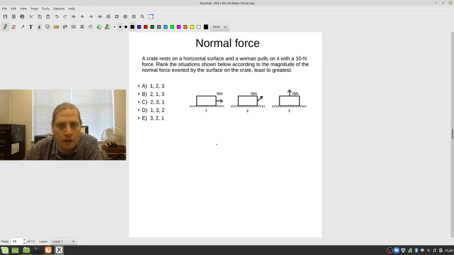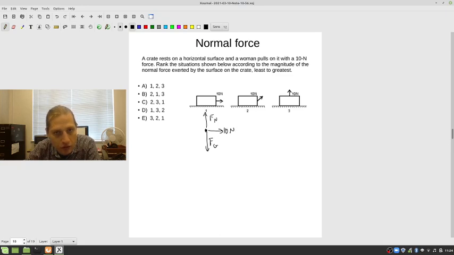Okay, now, the thing to realize in this sort of problem is that even though there's a force sometimes being applied horizontally, that means that the block could be sliding horizontally. In this type of problem, if there is a normal force, it means that the object is resting on the surface. If it's resting on the surface, it's not accelerating up and down, so the total force in the y direction is 0. So for instance, in this first case, I have my gravitational force and my normal force, and there's my 10 newtons.